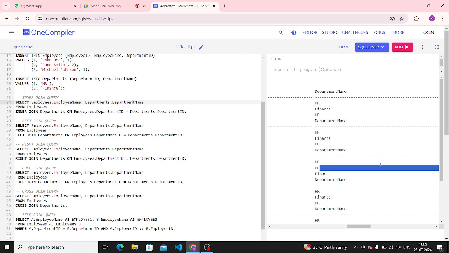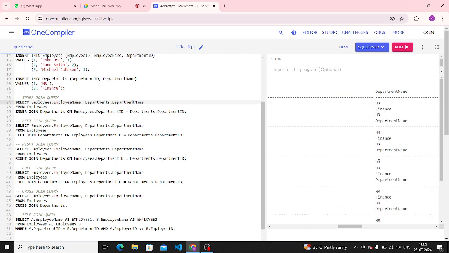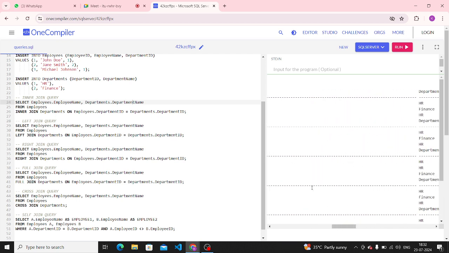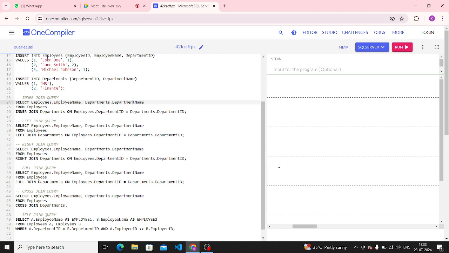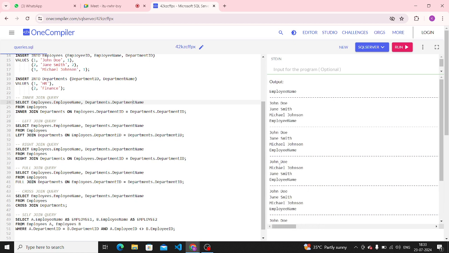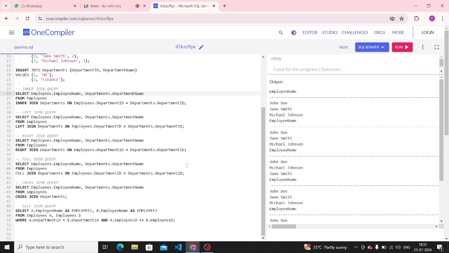If you see here, it is showing you the common values, the three values, which are HR, finance, HR, and it is showing you the respective employee names, which are John Doe, Michael Johnson and Jane Smith. So this is your right join query.